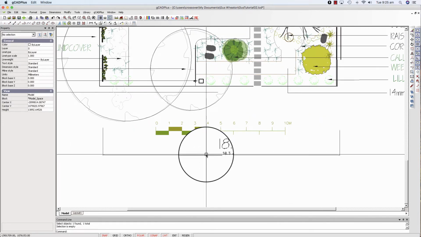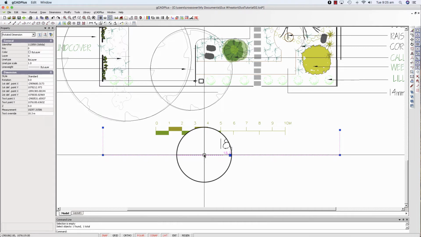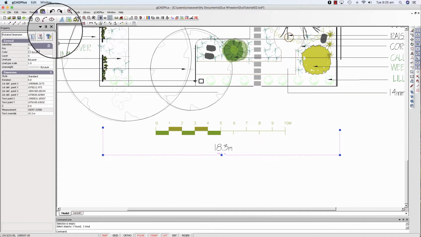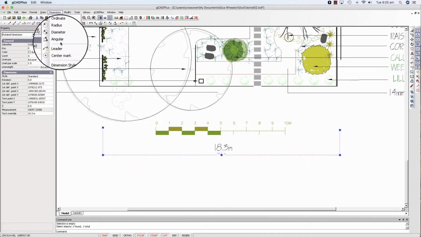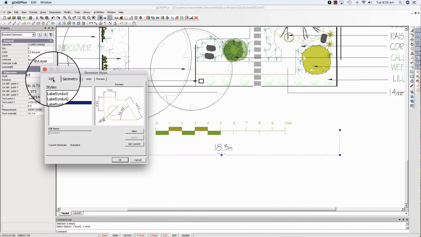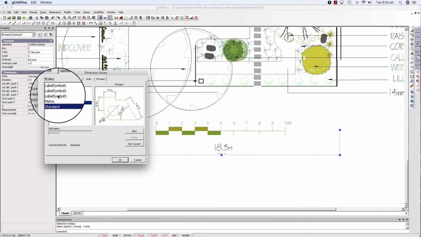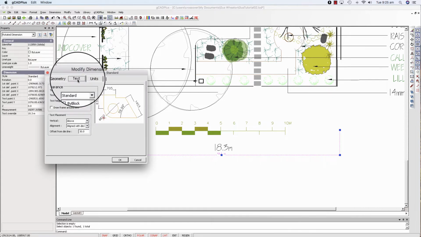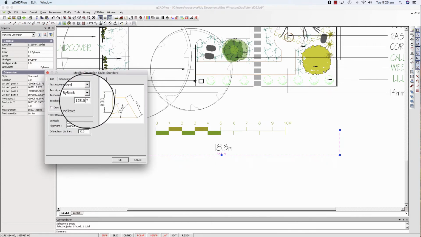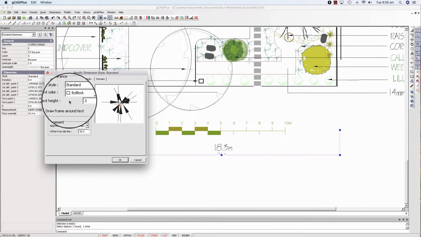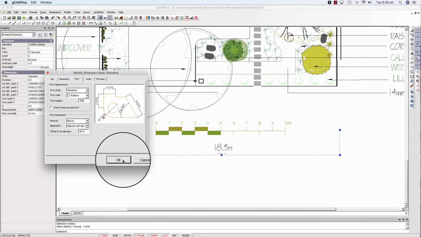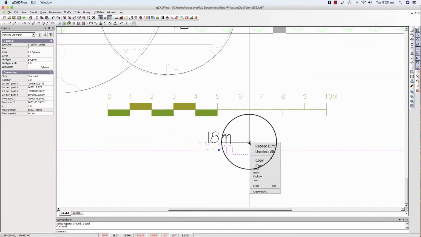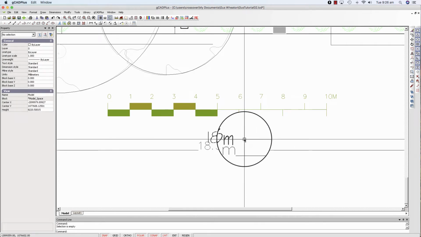I would now be inclined to look at the dimension style. It's dimension style standard, so I'd now be inclined to go into dimensions, dimension styles. I would list them all, and we're looking here at style standard, and our text height is too small, so we probably want to change it from 125 to 350, and we'll OK that, and you can see now that the text height is now correct.